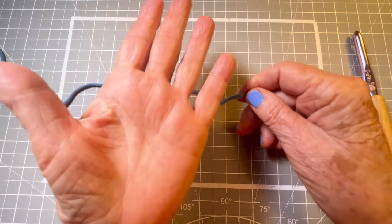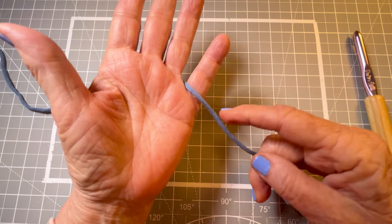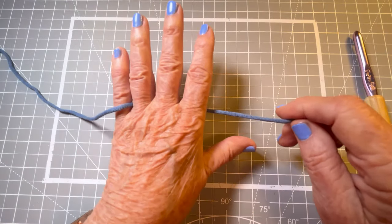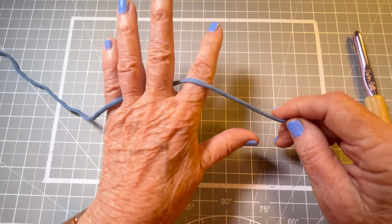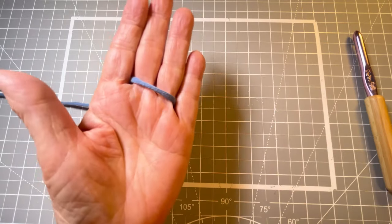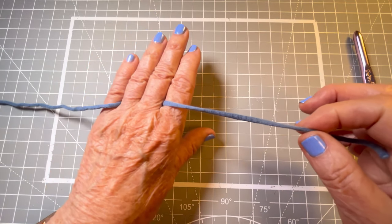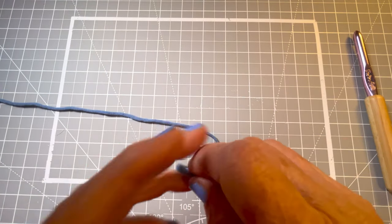I put my hand palm up, I scoop in through the yarn, and when it's in between my little finger and my ring finger, that's where I want it. Then I turn my hand over so my palm is down, and I take my pointer finger and scoop that underneath the yarn. This is what it looks like on the back of my hand, and this is what it looks like on the palm of my hand. When I'm crocheting and the crochet action pulls the yarn, it's just a gentle little drag on that yarn to keep it nice and taut, gently taut.